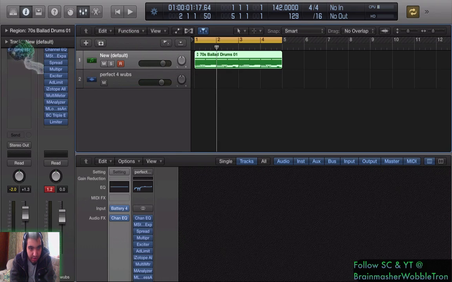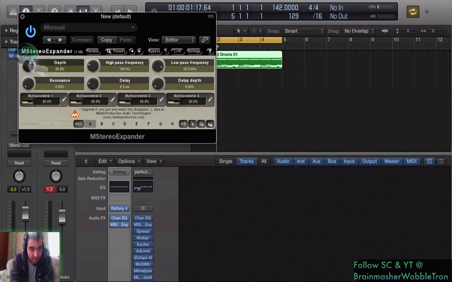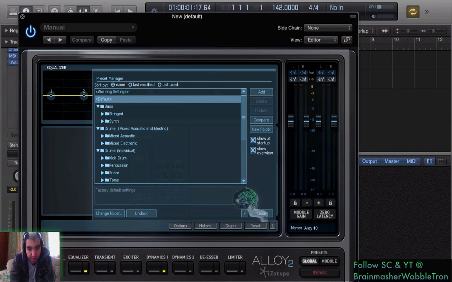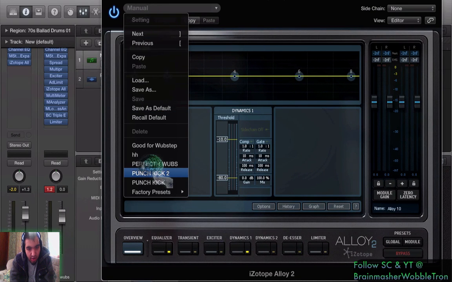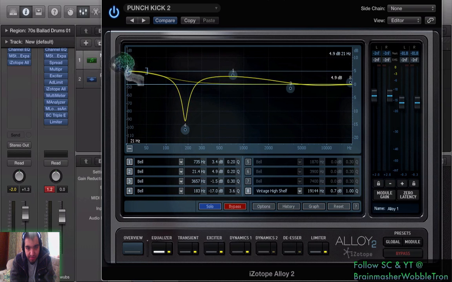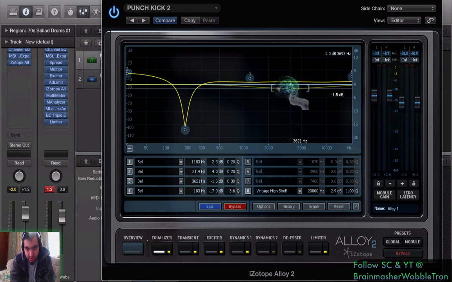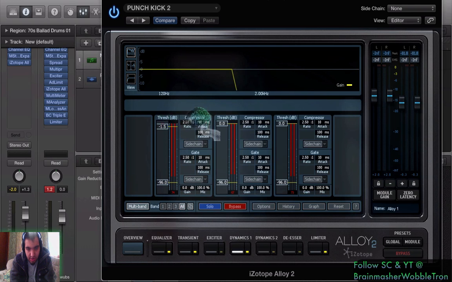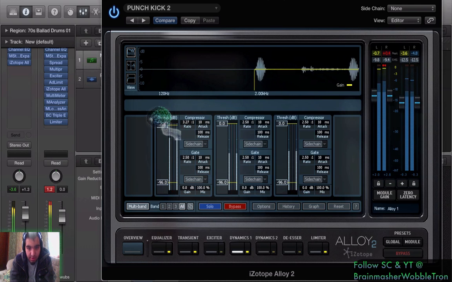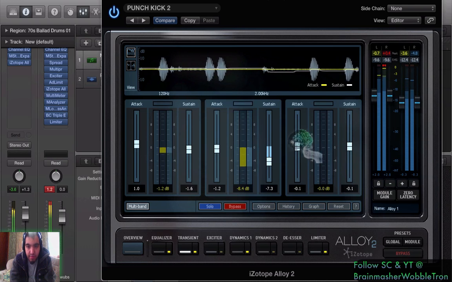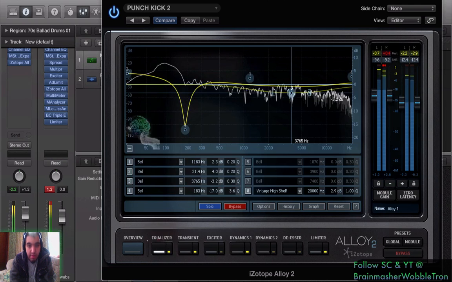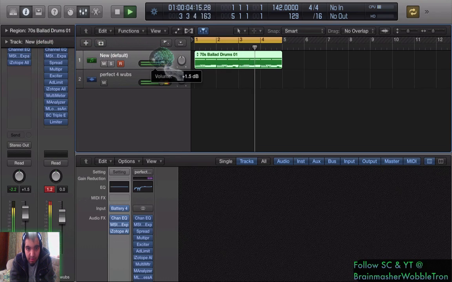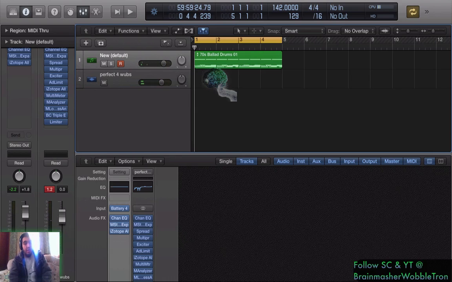So now what we're going to do is put a stereo expander, Isotope Alloy 2 for some compression, and Punch Kick 2, which is basically just me sucking out some low end, beefing up some middles, maybe raising a few highs, getting rid of that exciter, and a multiband compressor. Good. That doesn't sound that bad.